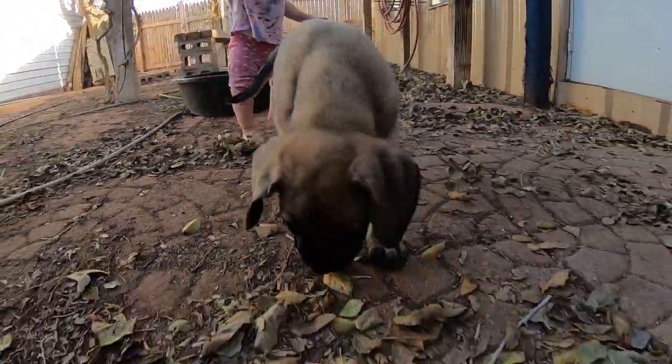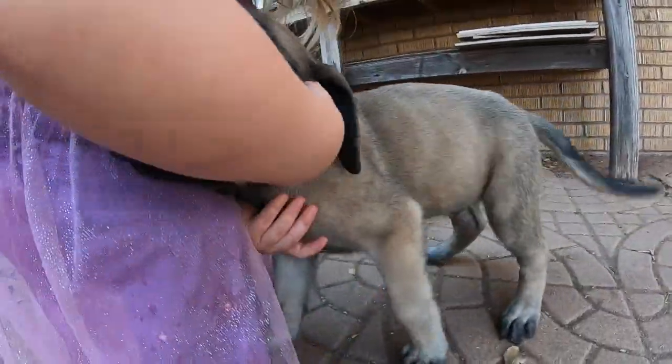What I like to do to try and prevent parvo is basically be really on top of picking up dog poop. When you have a litter you just have to be super clean and constantly pick up their dog poop, and after feeding time you need to pick up food — don't ever leave food out for flies to land on. Just really keeping everything tidy when you have a litter is super important. It is going to be a little bit more challenging here because there are way more flies than we had in Idaho. It's like a constant battle — it's the middle of November and a lot of the flies died after that cold snap but now they're back. We're still battling them, so yes — the joys of animal husbandry.